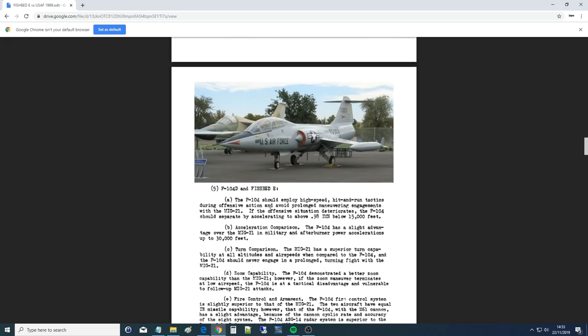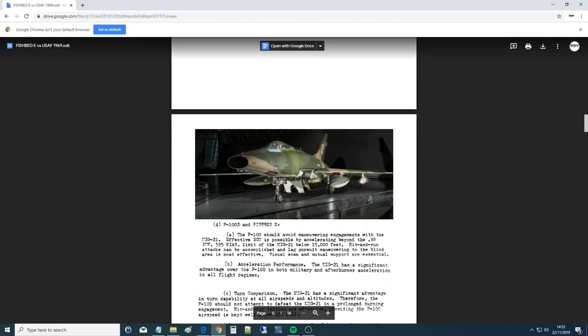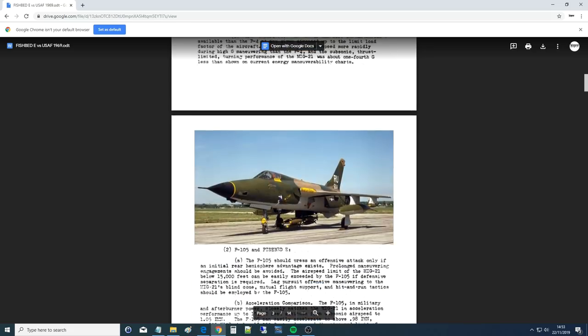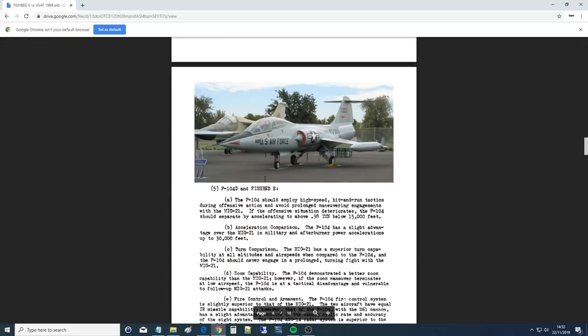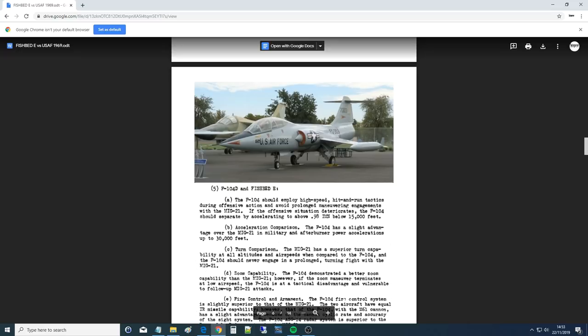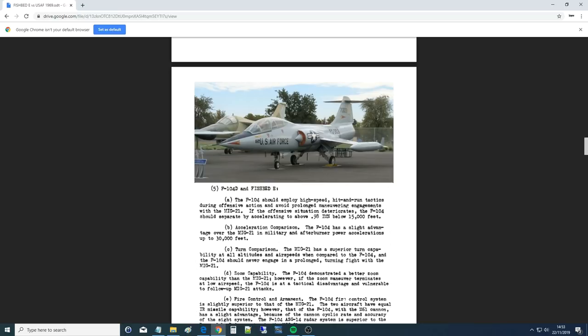And now we're talking about the big boys. Every plane we've looked at today is just perfect. That is perfect, that is perfect, that is perfect, and the most perfect of them all, apart from an English Electric Lightning, is an F-104. Now, why is it a D version? A D version is actually a trainer version, that's why it looks so silly here. But obviously for the tests, I'm guessing this is the only one they could use, and it would be basically equivalent to the C version anyway.